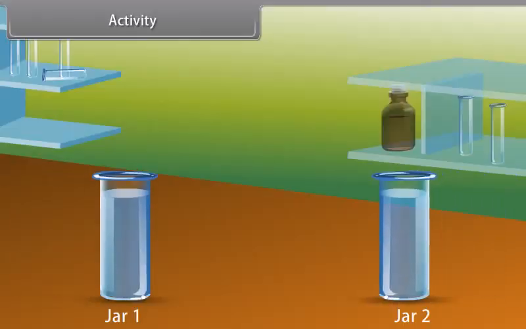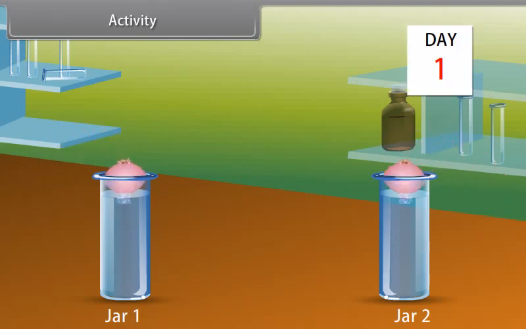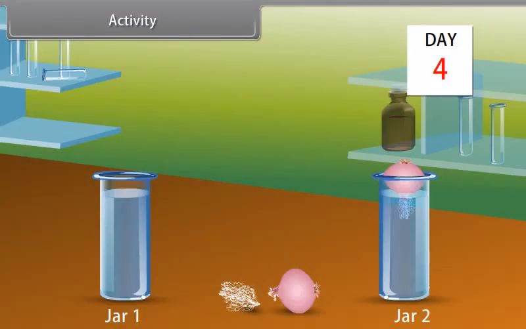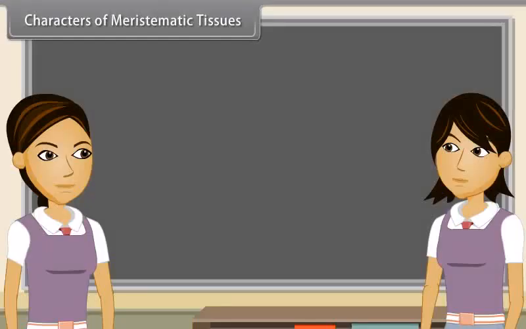I will take a glass jar, and Ankita, you will also take a similar glass jar filled with water. Then we will place a same-sized onion bulb on each jar for 3 days to observe the growth of roots. Yes, we will measure the length of roots on day 1, 2 and 3. Then on the 4th day, you will have to cut the roots of the onion bulb. Then again, place it on the jar. On the 5th day, we will again measure the root length.